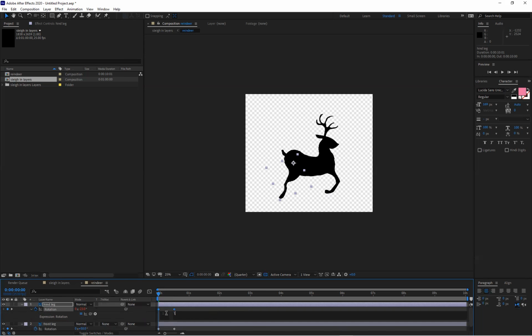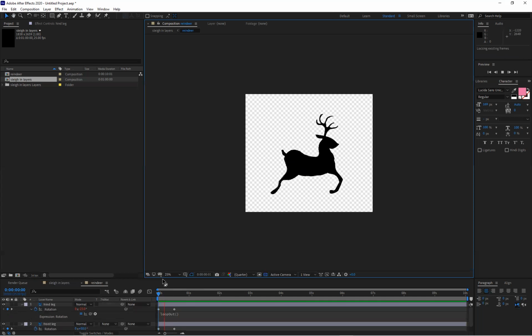And I'm going to type into it. I'm just going to type in loop. And you can see that as I start typing loop, it pre-guesses what I'm going to type next, which is loopOut in parentheses there. So I'm going to double click on that. In it goes. Now, an ordinary loopOut will do this. It's going to keep on looping like that. So it's effectively starting at the start, going to the end, starting at the start, going to the end.